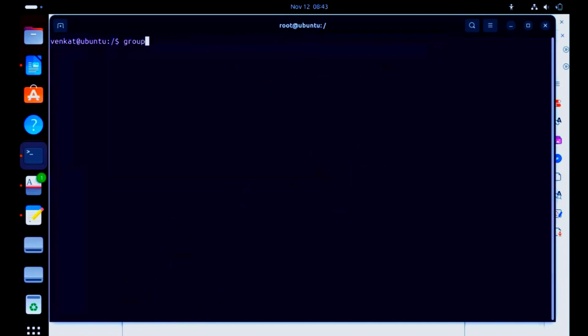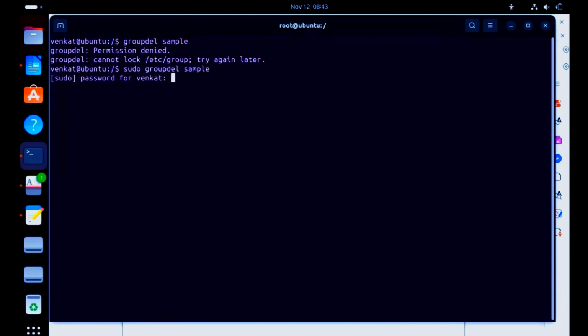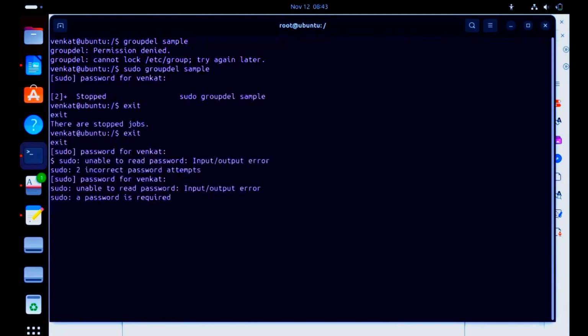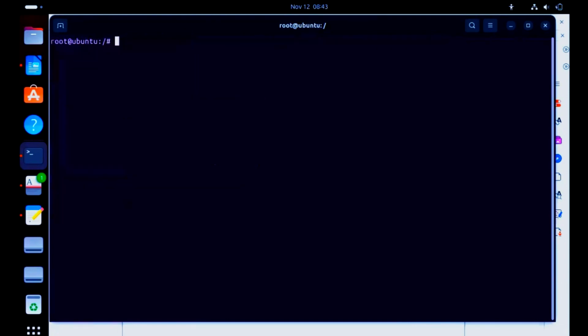So now I will delete the groups which I have created. Now sample is the group. Oh sorry, I am in the Venkat folder. Now I will exit from here. I have exited from there.